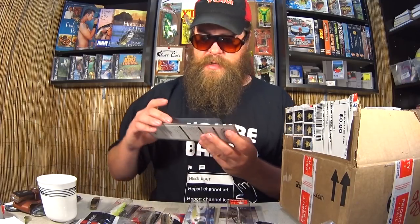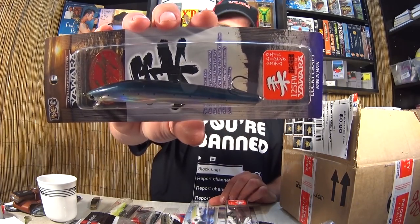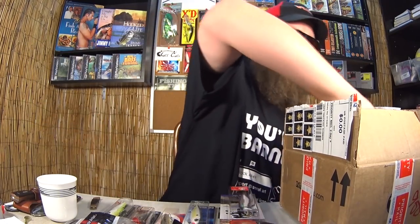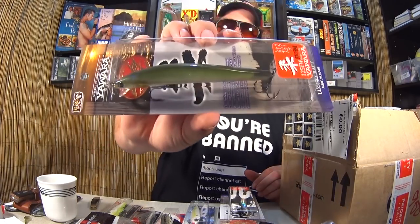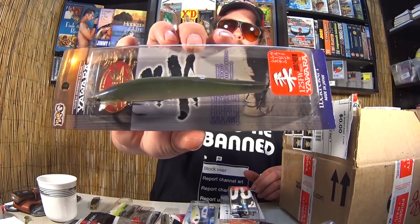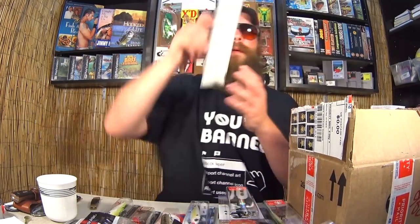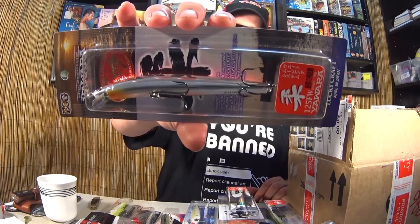Another one. This one has a different color pattern, sort of like a trout. Another Lucky Craft minnow. Good looking baits here. Another Lucky Craft minnow. Different color here. This one looks like a shad, kinda, silver and gray. These are really nice jerkbaits. One more. Same thing. That's 4 Lucky Craft minnows. Wow. These are really nice.